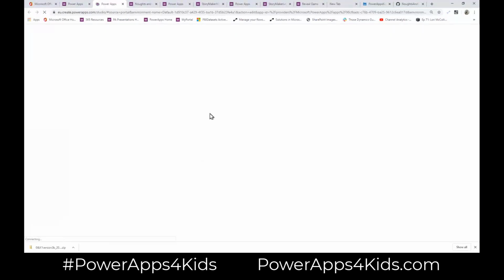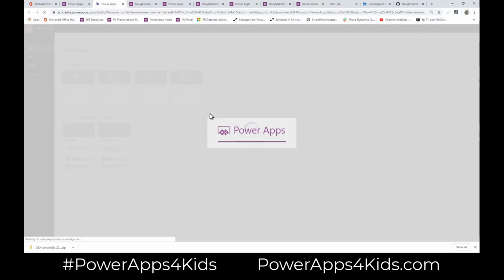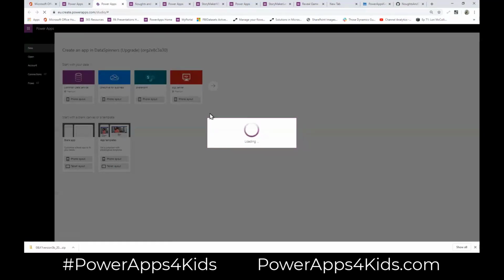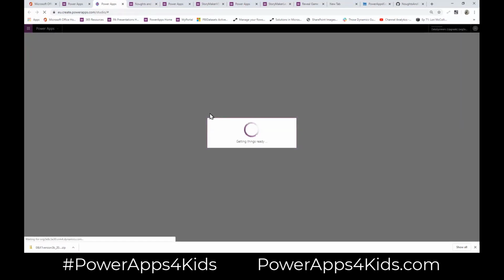So this is the reveal game. You could do pictures of your dog or your cat. Boys, have you got pets? No. Well, you could do a picture of a family member or anything like that, or a toy or something like that. Or does Dad just have you doing work all day long? Yeah, they have got to work in PowerApps all day long. That's it. You could do a picture of you with your favorite Power App.